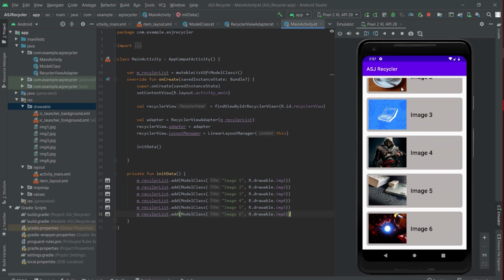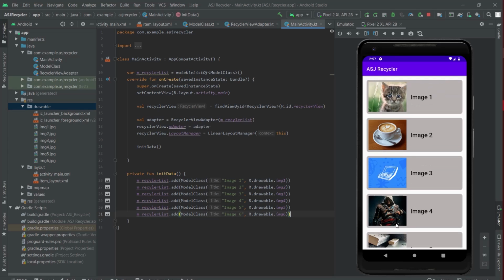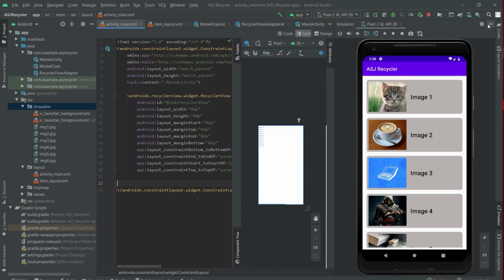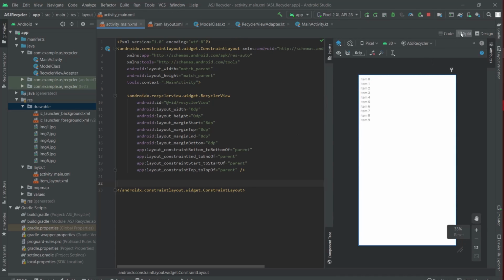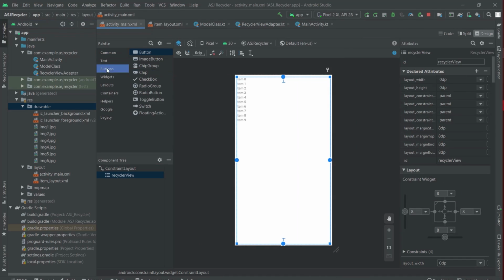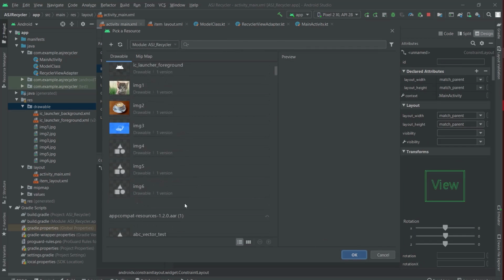And now I'll also show you how to quickly add another item to our list view, a recycler view. So let me first go back to my activity main and add a floating action button. I'll do it by going into my design tab, buttons, floating. I will simply drag and drop it here and use the plus sign.